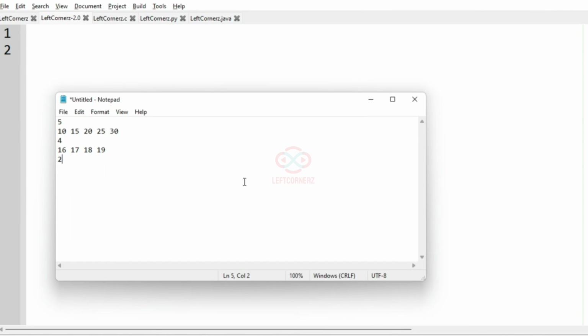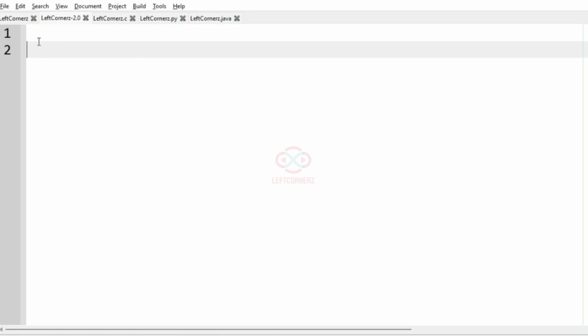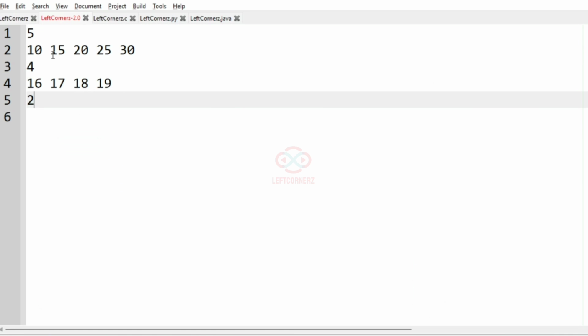So now we'll take our first test case. In this test case we have two linked lists. This is the first one and this is the second one, and then we have the integer k.